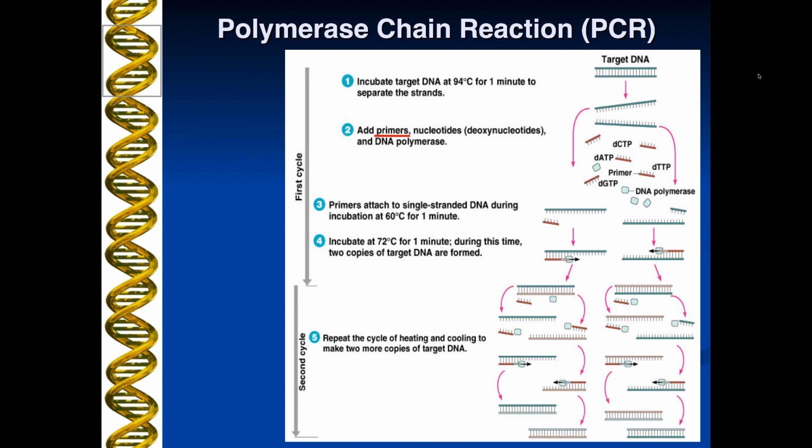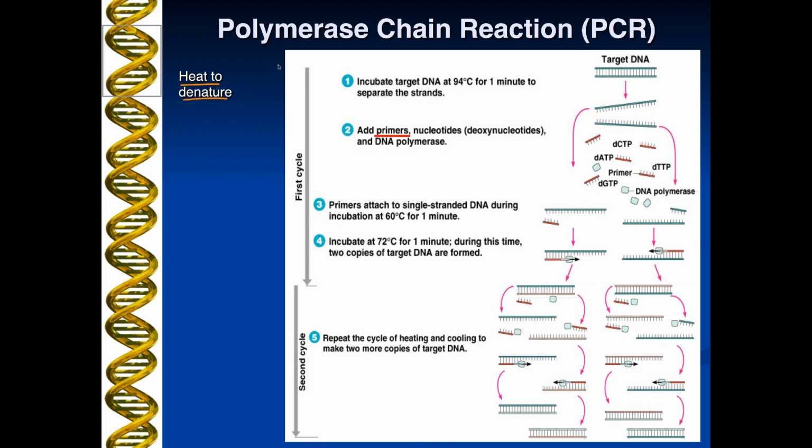So let's start with something real simple. We have a target DNA. We have a piece of DNA. We need to amplify it. It could very well be a sample from a crime scene, let's say, right? So you have a hair follicle, and in that hair follicle, there's going to be some living cells, and those cells will have intact DNA. And I want to tell if that hair belongs to someone, right? So what we would first need to do is take a sample, isolate the DNA, and I would need to heat to denature that particular set of DNA molecules.